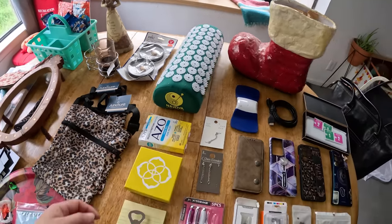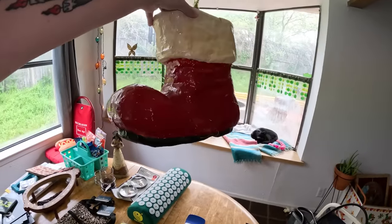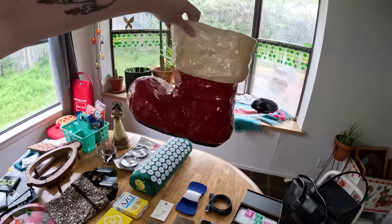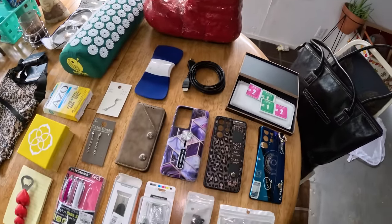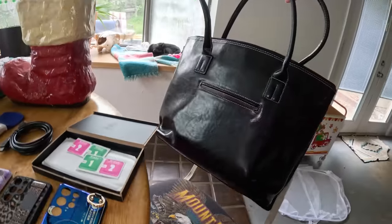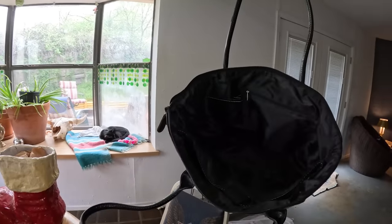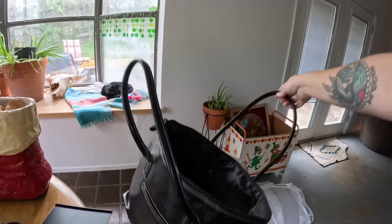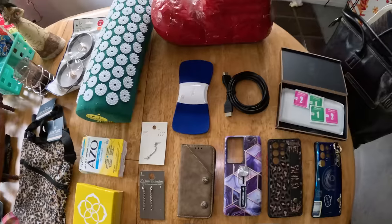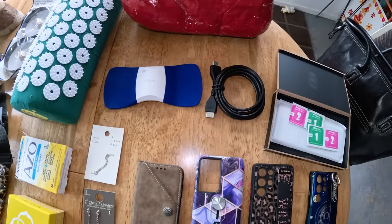pillow right there. And then all this stuff here, aside from this big paper mache boot, which I mean, it's so cool. I love it. It's so folk art-y. So there it is. All of this stuff was from this bag, which was just a purse that the thrift store had thrown away, with all of the things it contained as well. It just threw out the purse with everything in it. And we grabbed it, and I'm really glad that we did, because look at all of this stuff. I think that they wanted to donate this stuff, and the thrift store, I don't know, didn't want to go through it, so they threw it away.